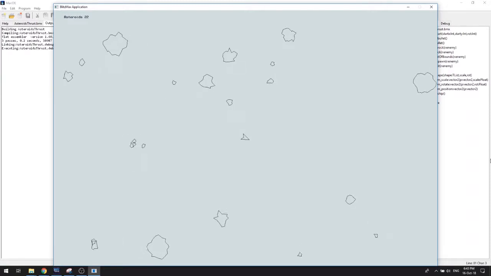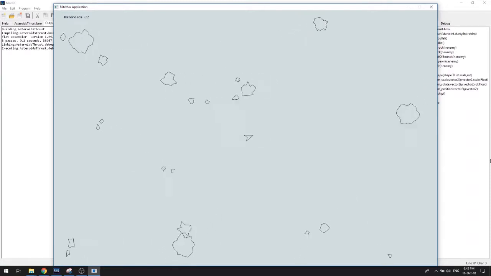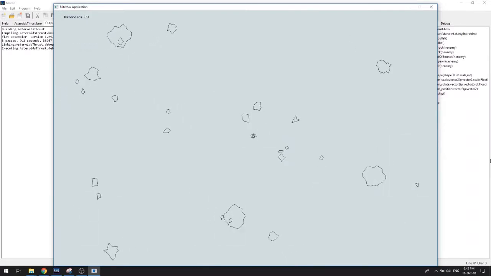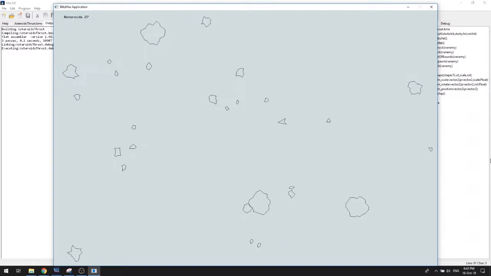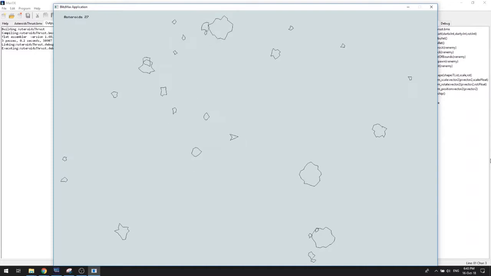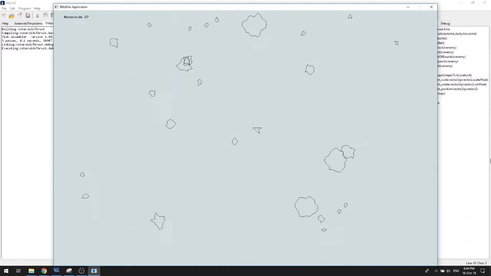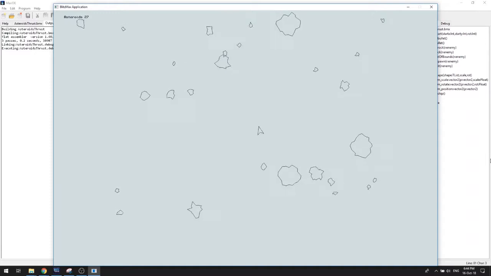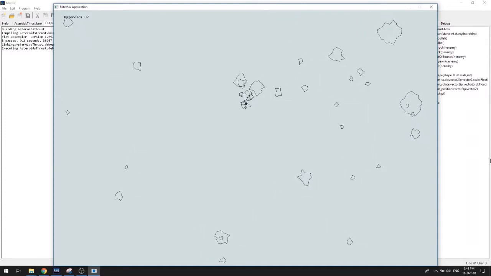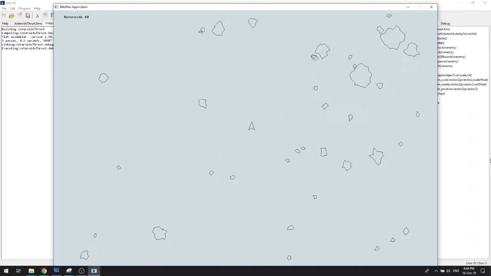For this week, we're going to add thrust. If I press the up arrow, you can see that the ship moves. It will accelerate because we apply an initial force, and then it will gradually slow down again because there is friction or air resistance applied. We don't normally consider air resistance in space, but it does make the game a lot more playable. Without it, the ship would just keep moving. So let's have a look at where we are.